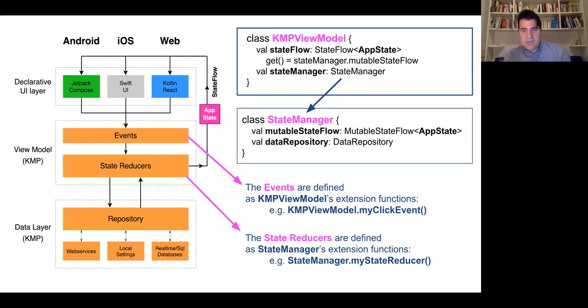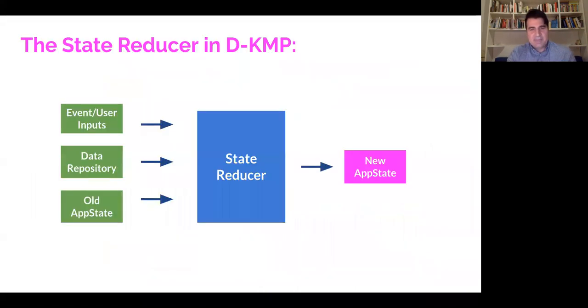Yeah, so as you see, the state reducers. Okay, no, we'll see in the next slide. What are the state reducers? So basically, they're something which are able to produce a new app state. And to produce a new app state, they do it by combining different input data. One of the input data could be coming from the event. Some data come from the data repository, and one of the inputs is definitely the old state, because we are actually just modifying. Okay, we are going to see in the next slide.